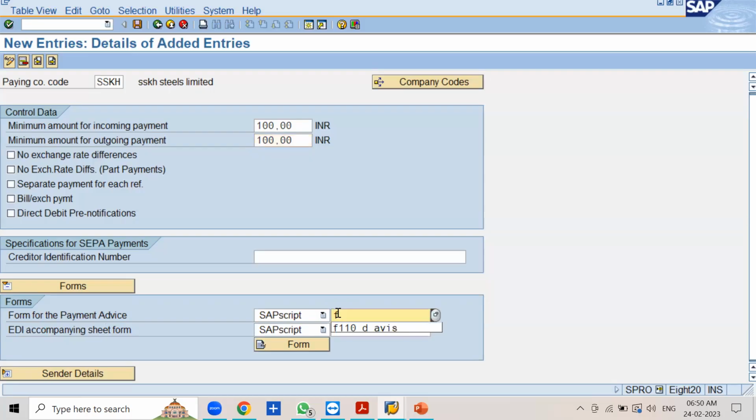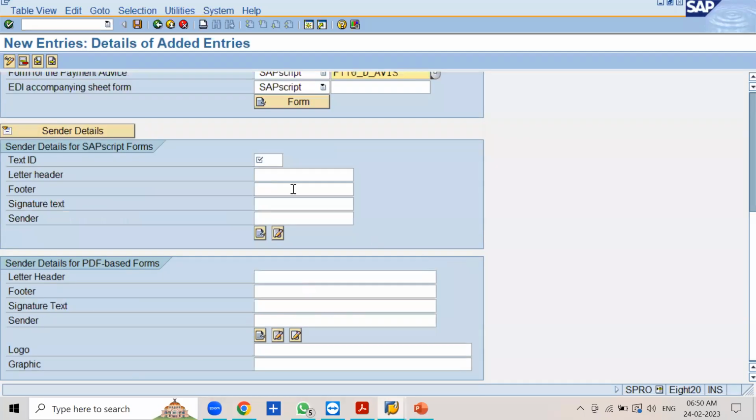So F110_D_AVIS, which is the system defined standard form. Form for the payment advice F110_D_AVIS. Then click on send the details. So the payment advice is printed in this form. Click on send the details, scroll down.